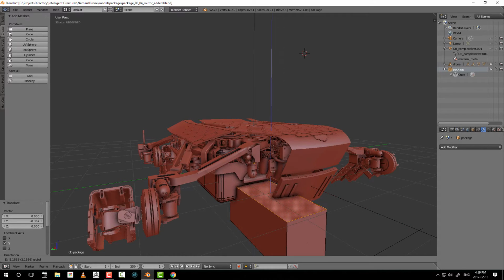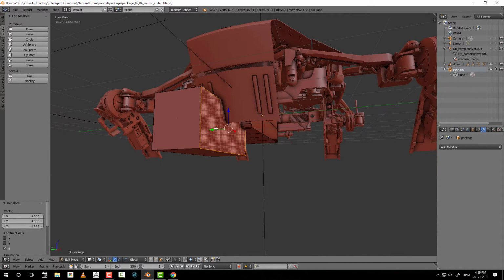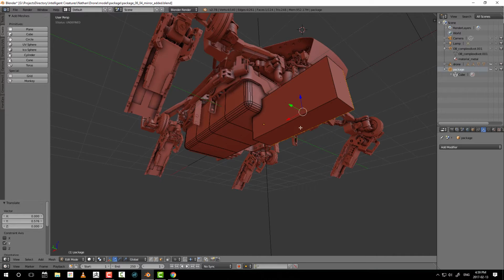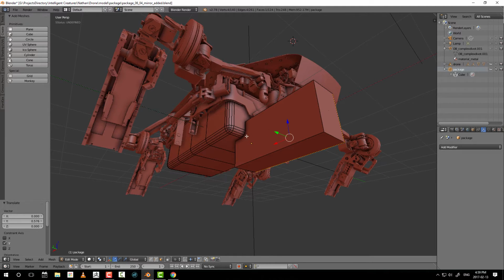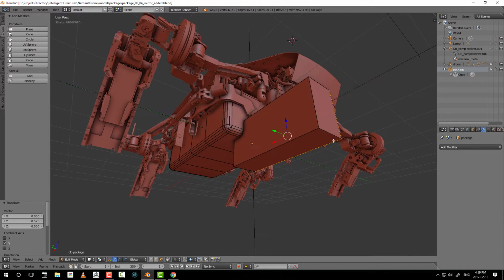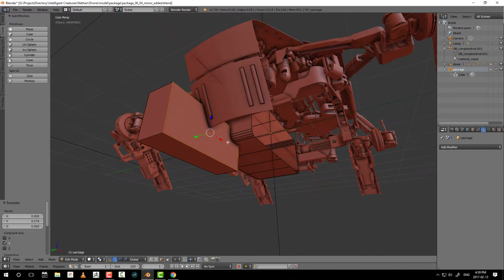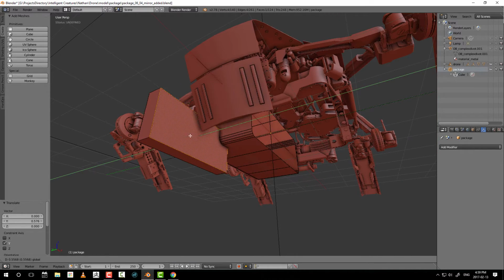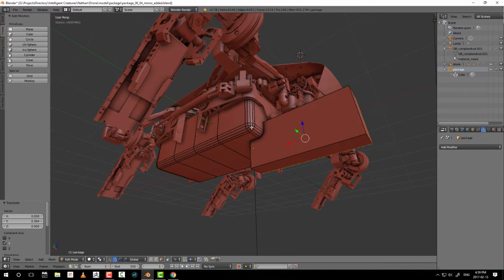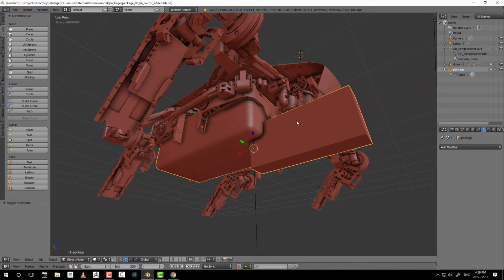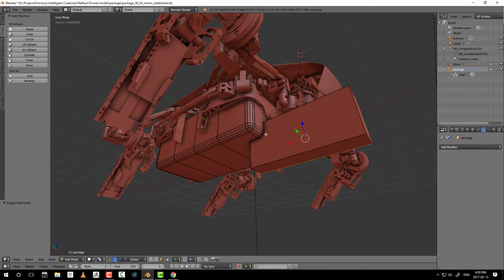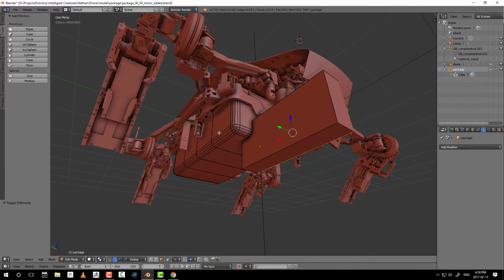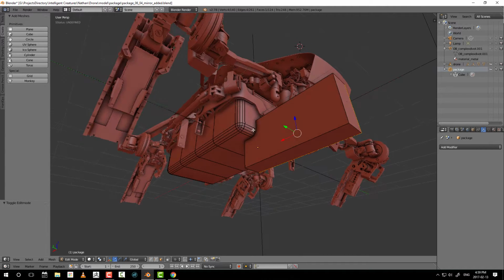But here's the thing. The first thing that you should notice right now is that I am modeling within this object, and you can't do a Boolean onto itself. So in order for this to work, I'm going to have to separate this object out. Usually what I would do is tab out and then create this cube. But in this case, I wanted to show an example of what to do if you've made the mistake of making a cube while you are still in the edit mode of an object.